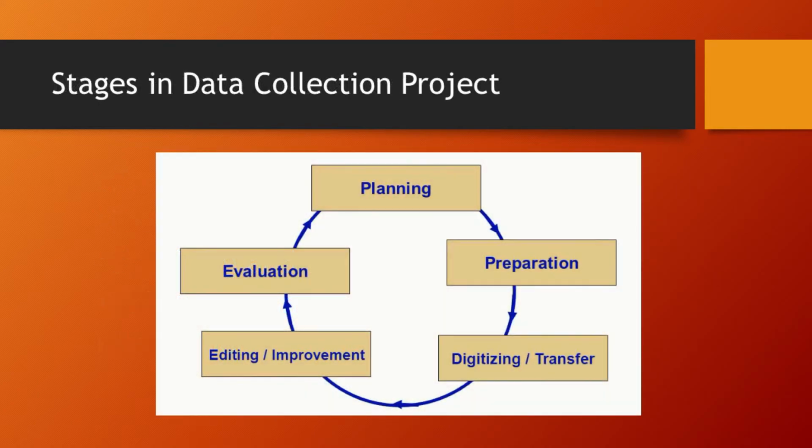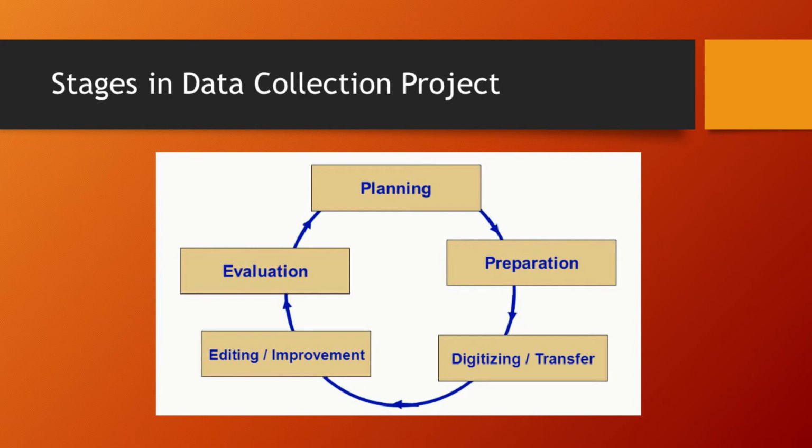First one is planning. Planning includes the establishment of user requirements, garnering the resources, and development of a project plan. Next one is the preparation. It involves obtaining the data, redrafting for quality map sources, editing scanned maps and images, removing noise, and setting up the appropriate GIS hardware and software system to accept data.